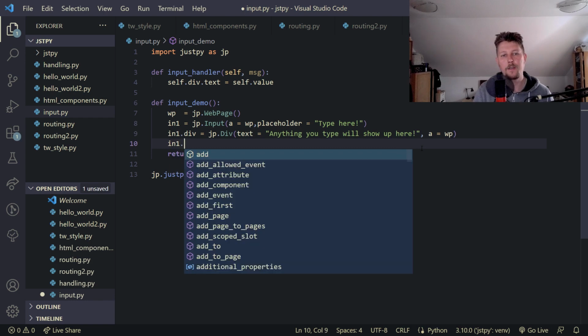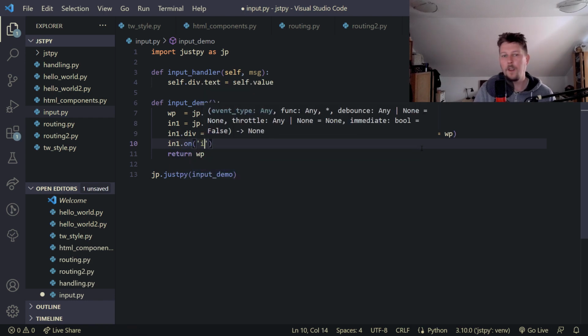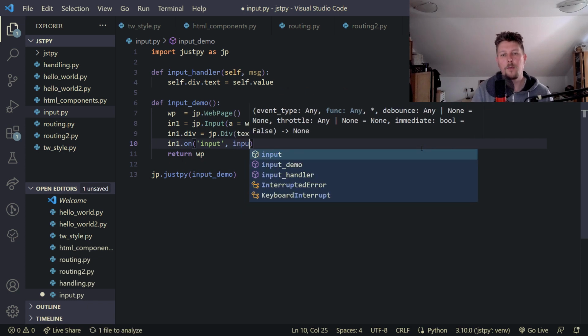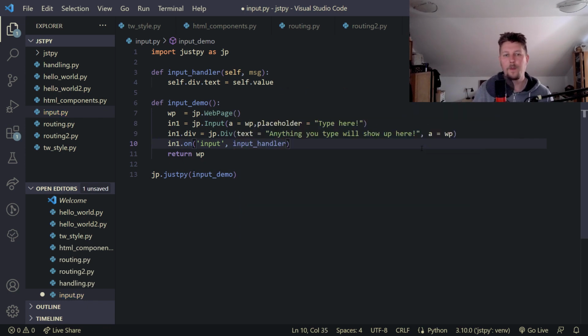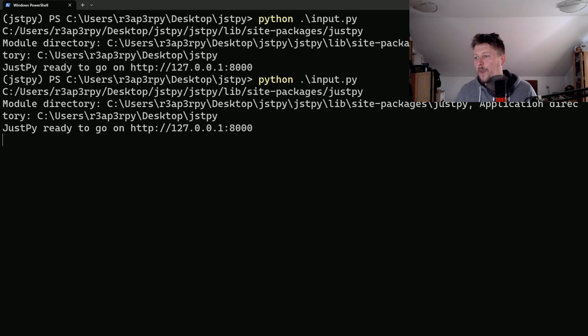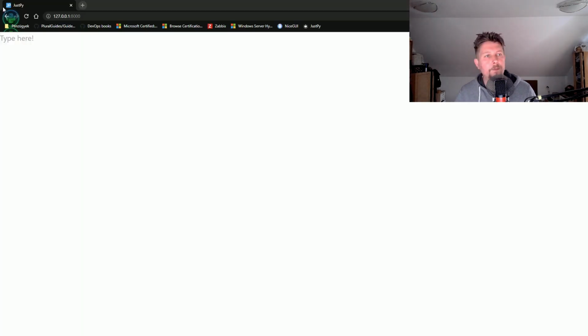And we say that on input we would like to call the input handler, and then we can return our web page. So now if we visit the website and reload it, this is how this rolls.